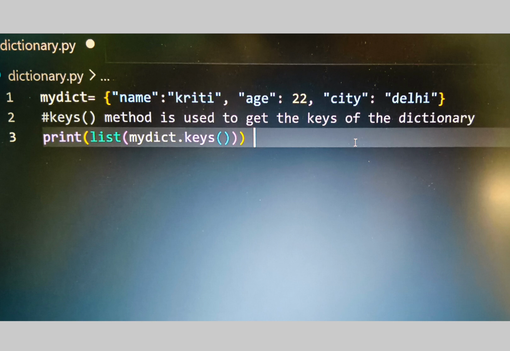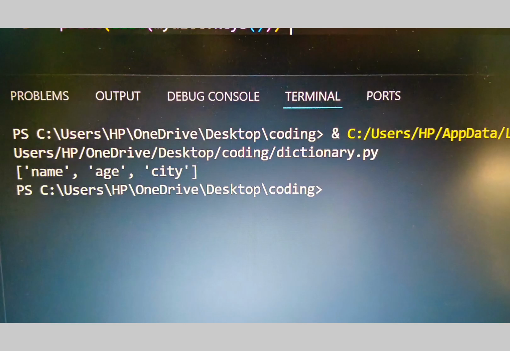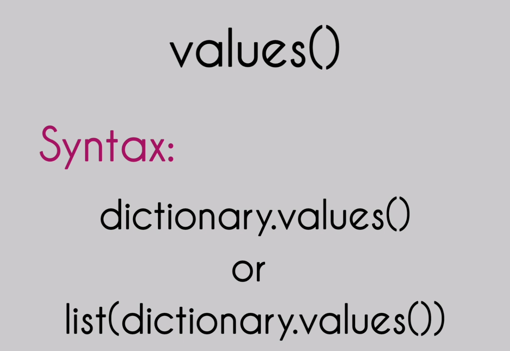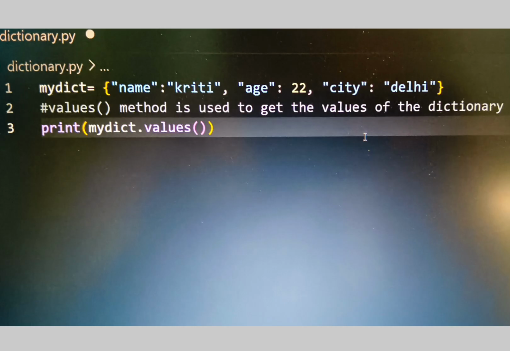This shows that you are typecasting my dict dot keys into the list data type. So this will give you only the list of the keys. It will not give you my dict underscore keys. So the line is print list and in parentheses my dict dot keys, and I will run this code, and here is the list of keys of my dictionary. So I think you can understand the difference between typecasting and without typecasting, and what our output will be.